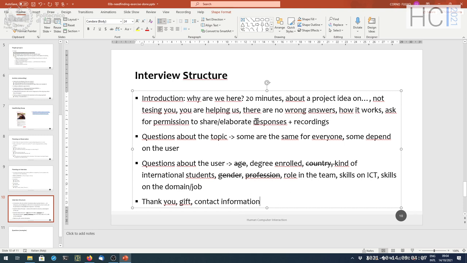Okay. Basically, all interviews are more or less the same, where the big part, of course, is asking the specific questions. And these actually need to follow the guidelines we remember: ask open questions, don't ask leading questions, give space for discussion and so on. So let's try to write some of these questions, actually, okay?